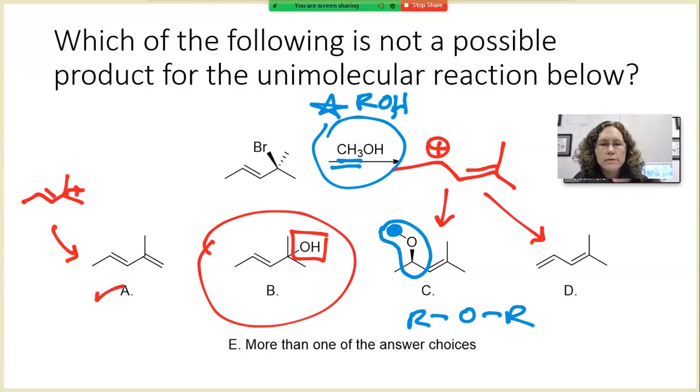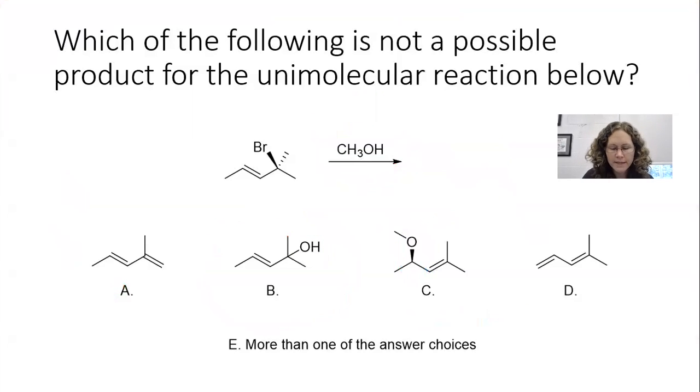So that's an example of a quiz-like question involving both SN1 and E1 chemistry. For this example, I wouldn't ever ask which is the major product, because it is probably a little bit more complicated than we've discussed in class. You might need to consider the temperature of the reaction, for example, and it would be really hard to know which one's going to be the major product. So this example is specifically good for asking which of the following is not a possible product, and that's how I would ask this question. To predict the major product, it would need to be more straightforward, but I picked this question specifically because it was not straightforward, and I wanted to give you a messy example. I hope that was helpful.